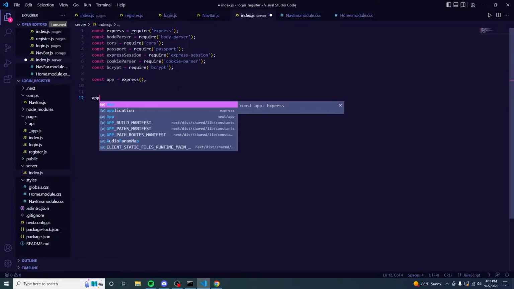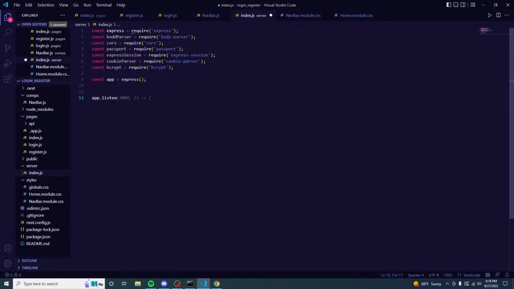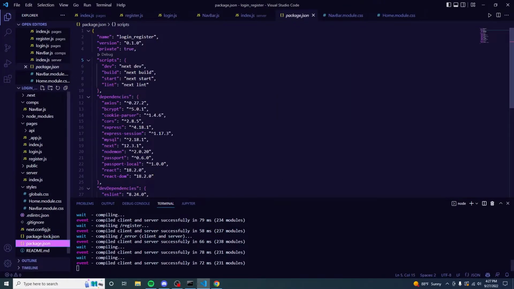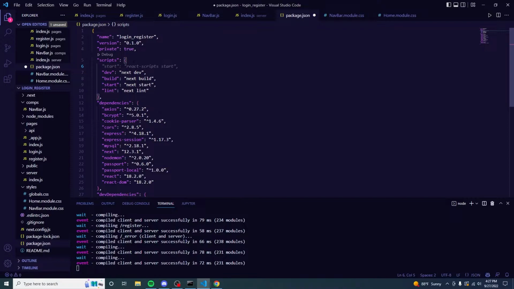Now we're going to run app.listen, and we're going to give it a port and an arrow function. And this arrow function is just going to console log that the server is up and running. We're also going to want to change the port to 3001 because React is running on port 3000.